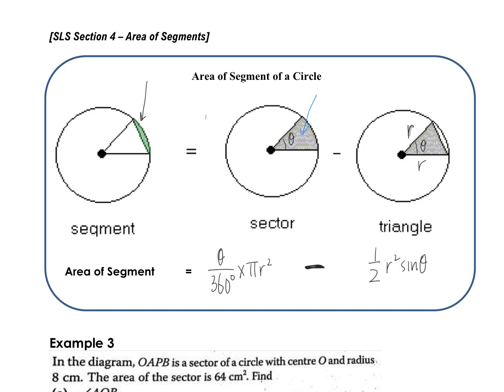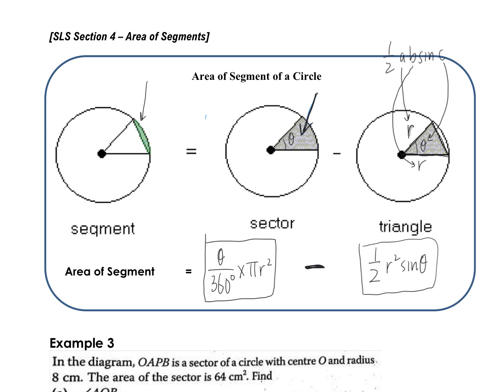You try? Okay, this is area of sector formula: theta over 360 times pi r squared, correct? What I want to find is the area of this piece of triangle, which is half AB sine C. Can you see my A is r, my B is also r, and the angle is theta. So that's why I use this formula, because I'm interested in this green zone only. So the big sector, I take away the triangle. Isn't it that segment that I want? This part here. So you need to subtract it off.